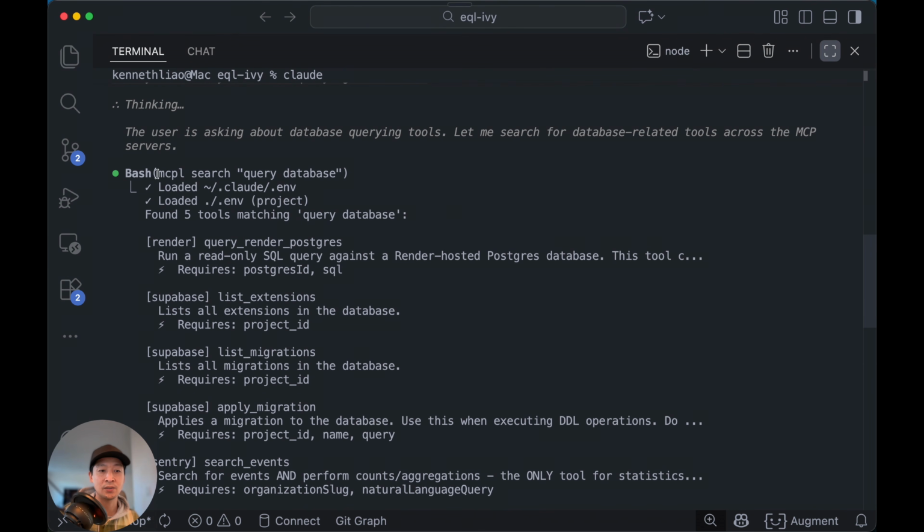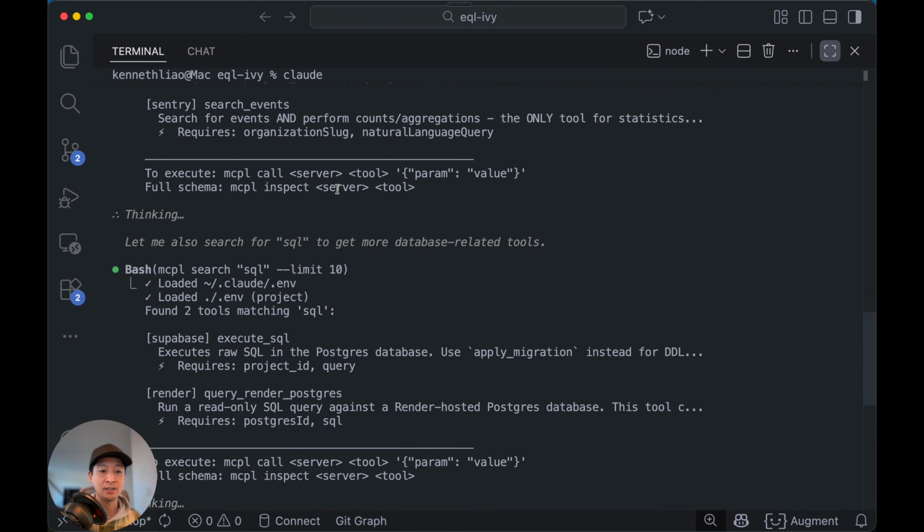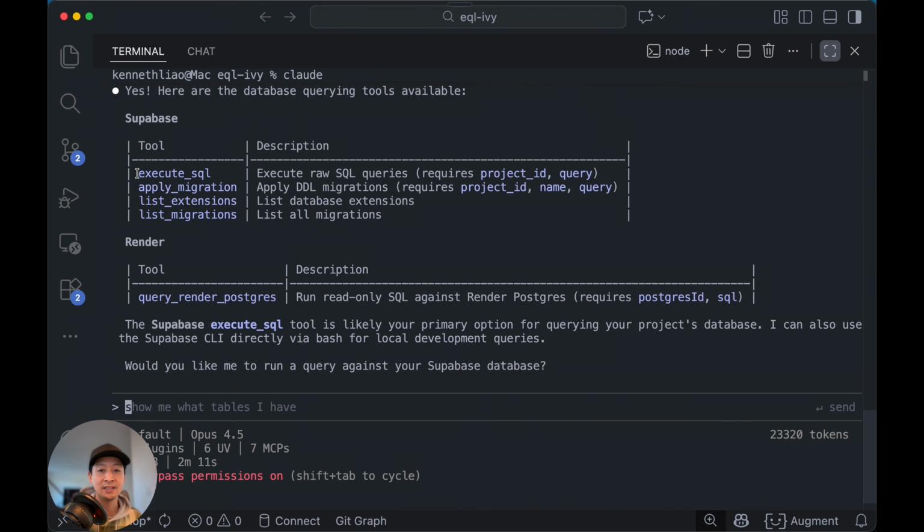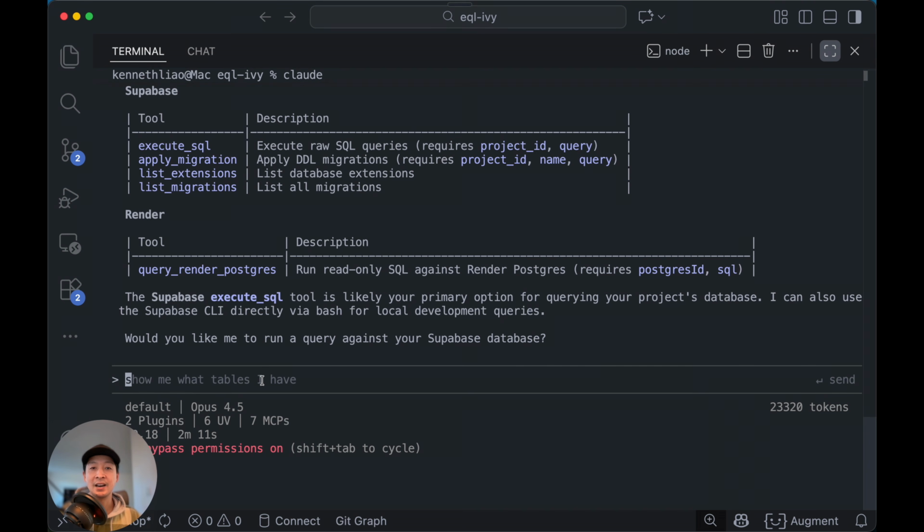It first runs a search for query database, and then it runs another search specifically for SQL. And then it's able to come up with this exhaustive list of tools available for querying our databases, either on Supabase or on Render. Now this is a contrived example because I'm asking it specifically questions about these tools.